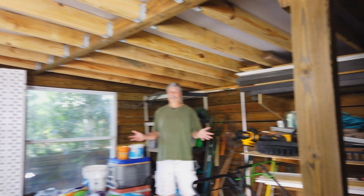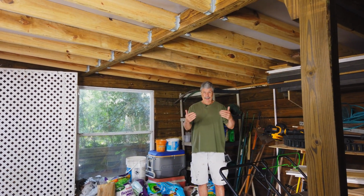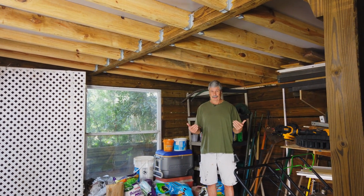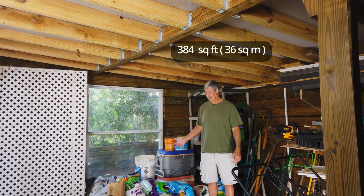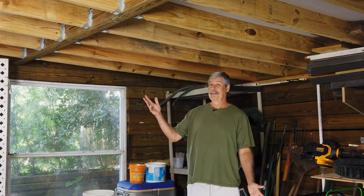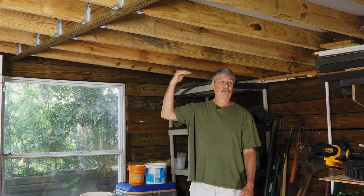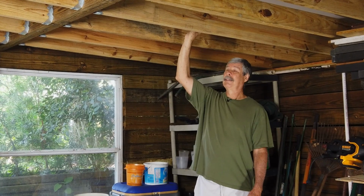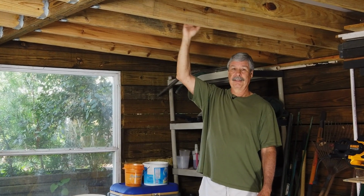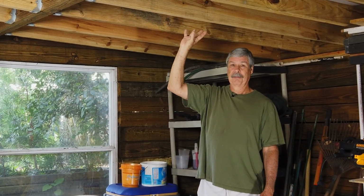So this is it. Now, behind the camera, there's maybe twice as much size of this. It's a big shed, but as you can see, I've got a lot of stuff in here. Everything in here still looks like new. It works great. Boards are fine. This ceiling membrane is fine, but the roofing membrane is what I need to replace now.